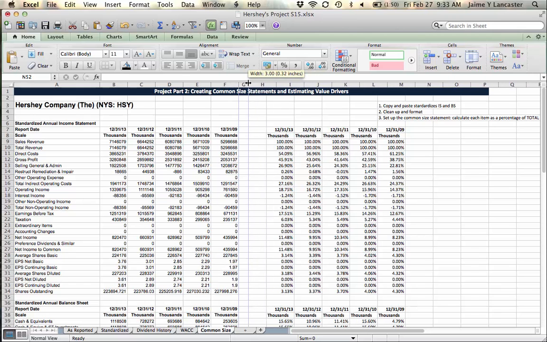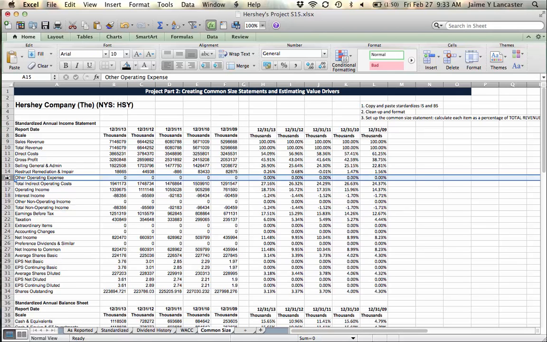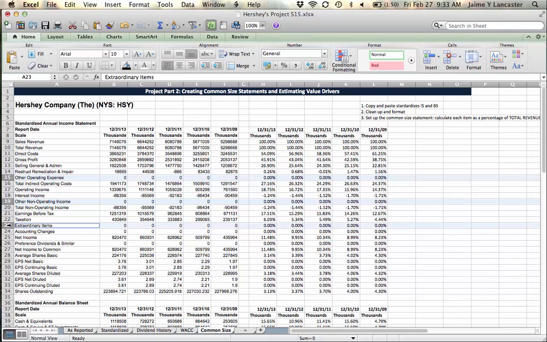Pretty easy, huh? Then we can look through and you may notice that you have some rows that are 0 for the entire time. Hershey's has never had other operating expenses as they've categorized it on their standardized statement, or other non-operating expenses, or any extraordinary items, any accounting changes, nor have they had preference dividends or similar.